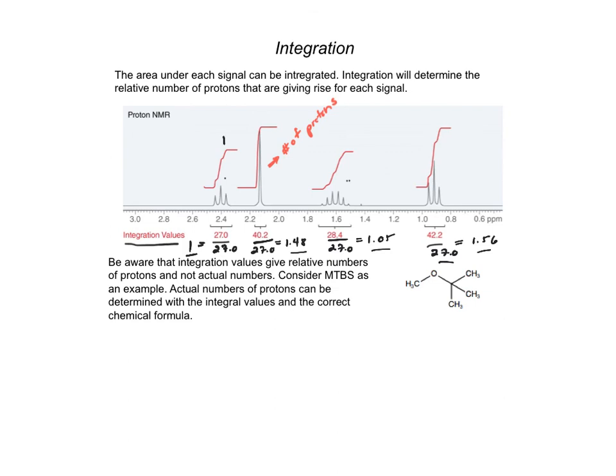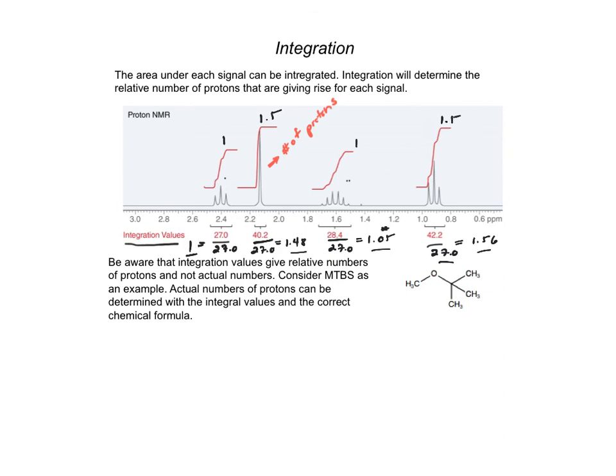So this one, I would say to integrate it to 1. This one would also integrate to 1. We can go ahead and round that down. But this 1.48 and this 1.56, those are not integral values, right? So they are going to have to stay at that 1.5 and that 1.5.